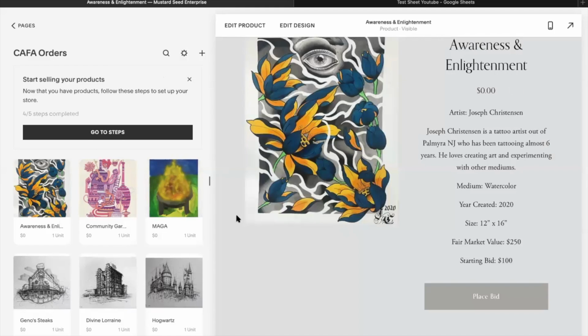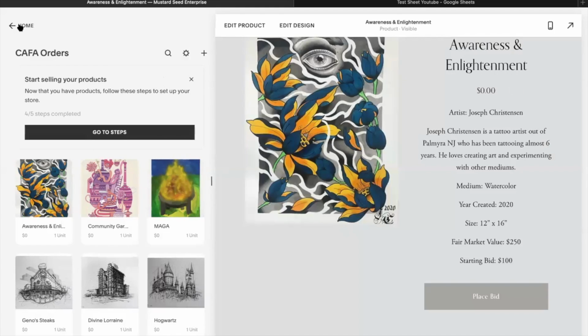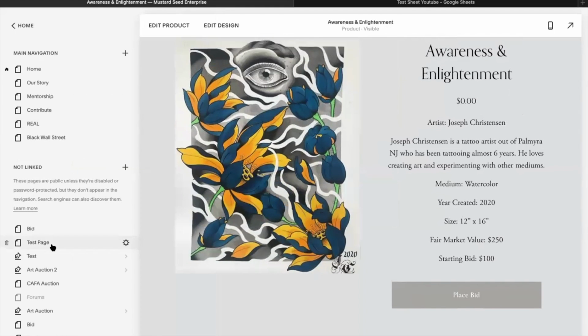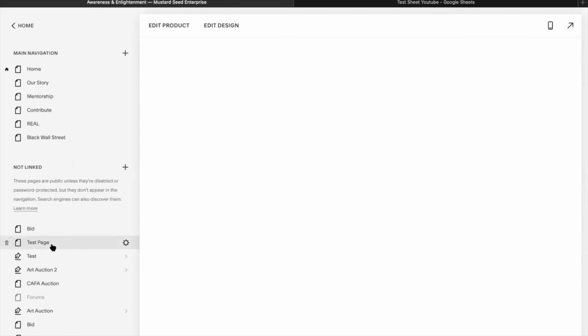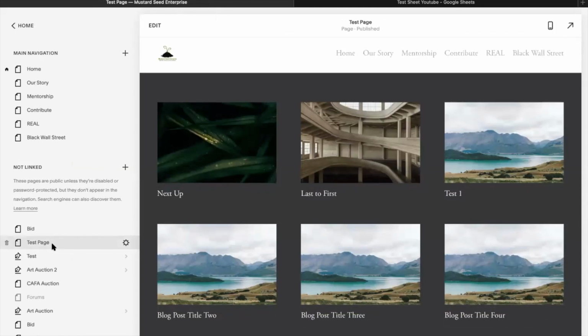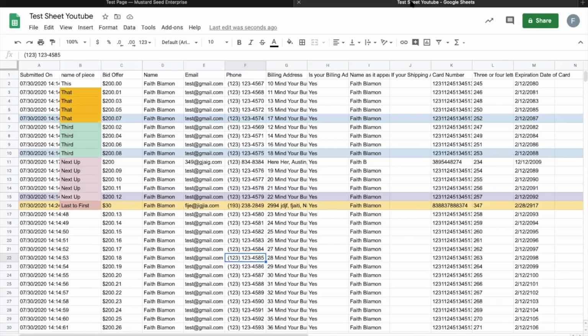And the e-commerce store allows you to take all of their credit card information and it charges the card. So you can do that and have them charge the card, and then you refund whoever didn't win. That's a little bit of work in itself, but if you can do that, that's fine with me.